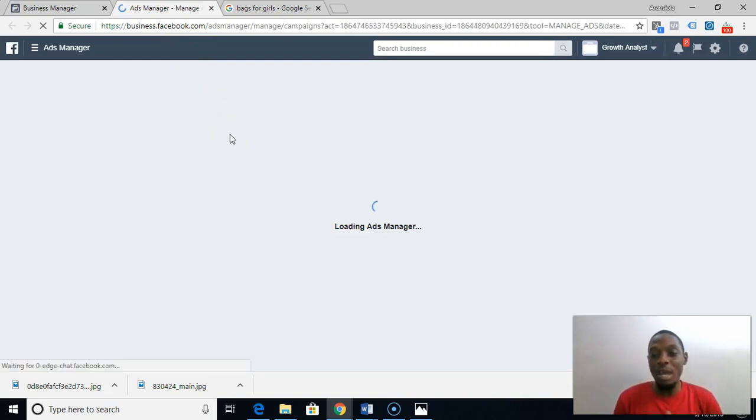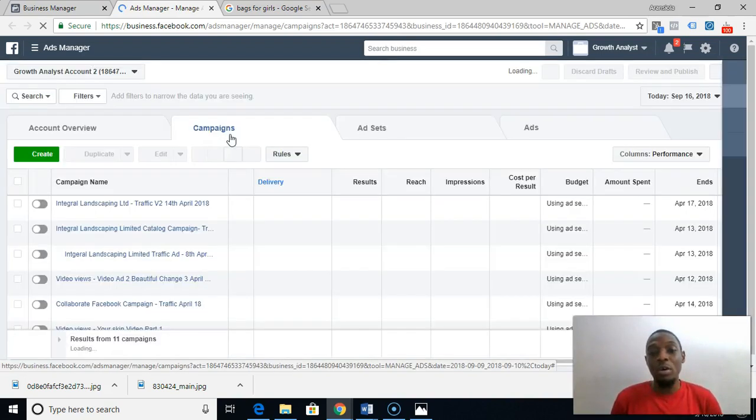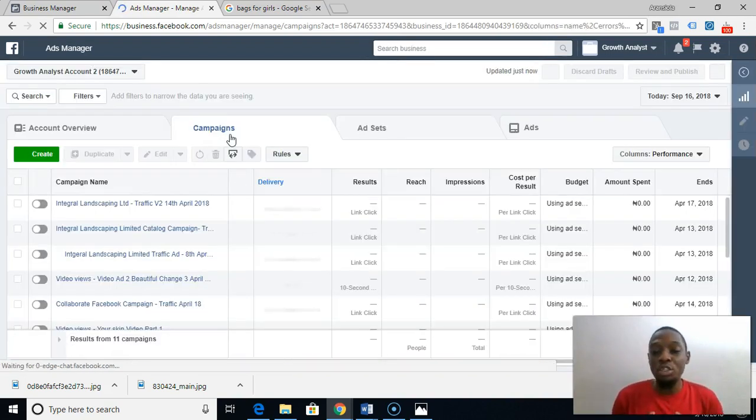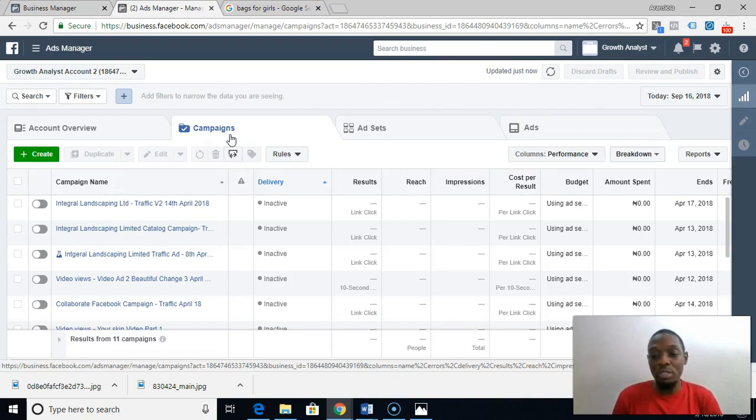So now let's say we have this bag that we want to run our ads for. Like I said in the beginning, make sure you understand who your audience are. So who are the people that are buying bags? For example, as a guy, sometimes we might want to buy bags for our girlfriend, for our wives, or our parents. But majorly, the people that will buy your bags are going to be females. So sometimes you might run ads directing to people like me that might buy bags for my wife or my mom.